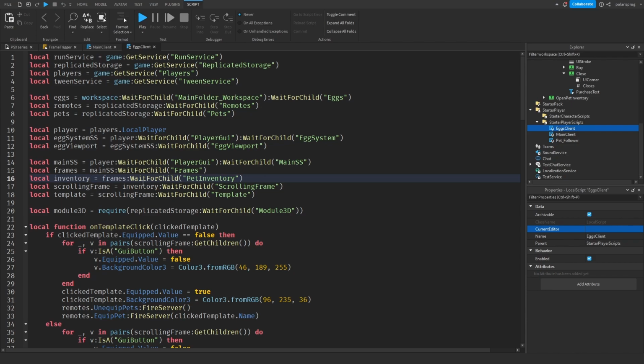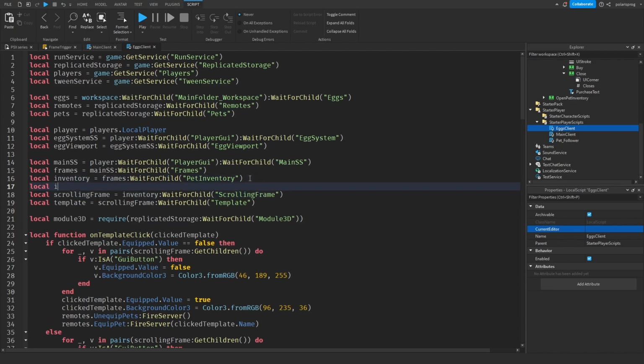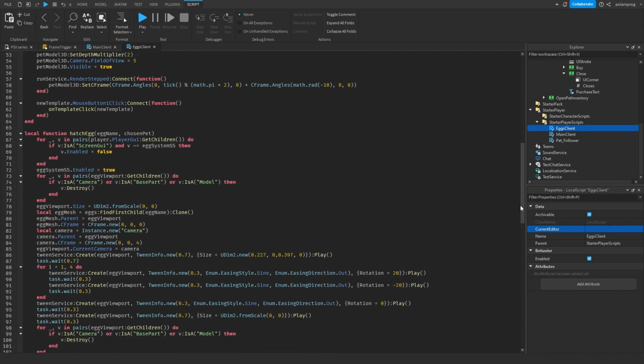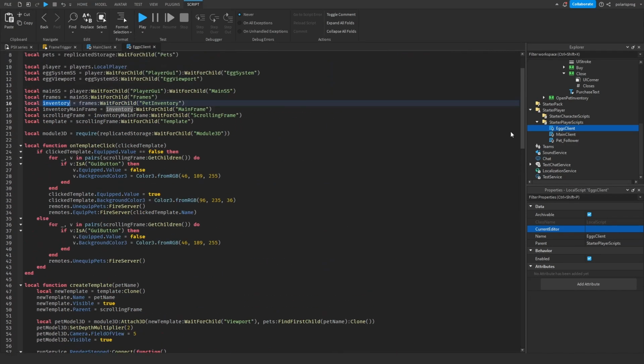So inventory main frame is equal to frames inventory:WaitForChild("MainFrame"). And I'm going to change everything that says inventory to inventory main frame. Let's see, do we have anything here? All right, so this should work.